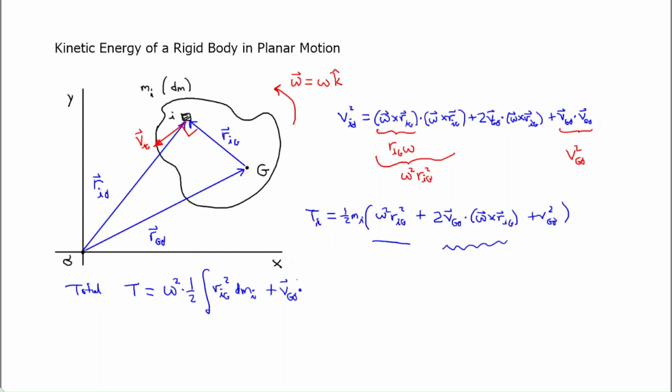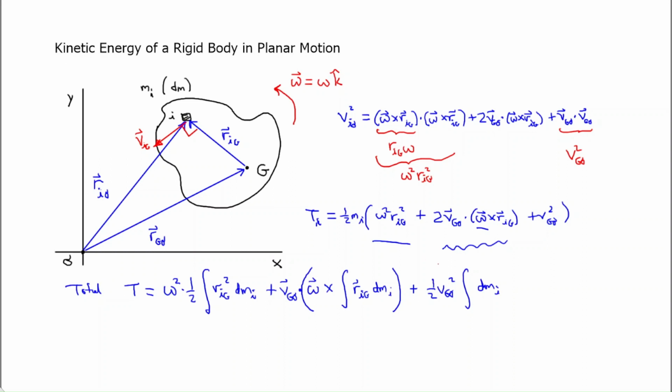Okay, it has nothing to do with various other points, it just is what it is. Then dot. Now the omega here is also, as before, a constant with respect to the integration. And then I'm taking the cross product of that with this vector r sub ig and then dm sub i. Of course those have to be inside of the integration. And then finally the last term here, I have plus 1/2 v sub go, again constant with respect to the integration, and then integral of dm, or dm sub i.